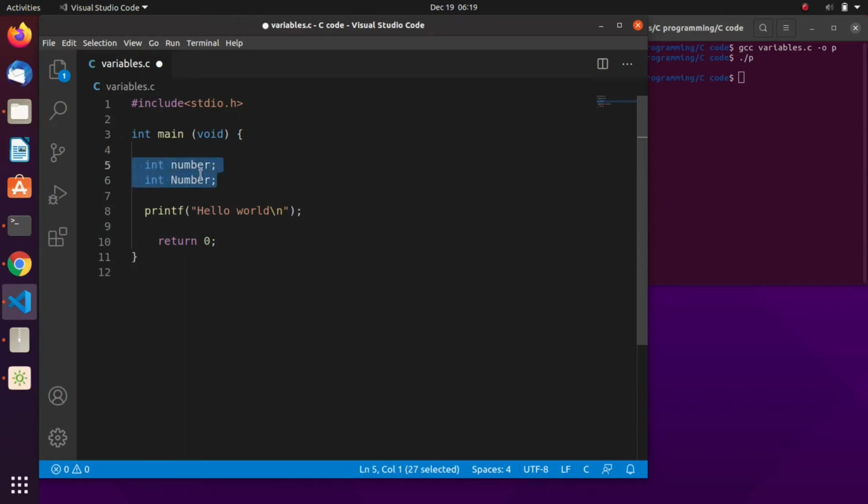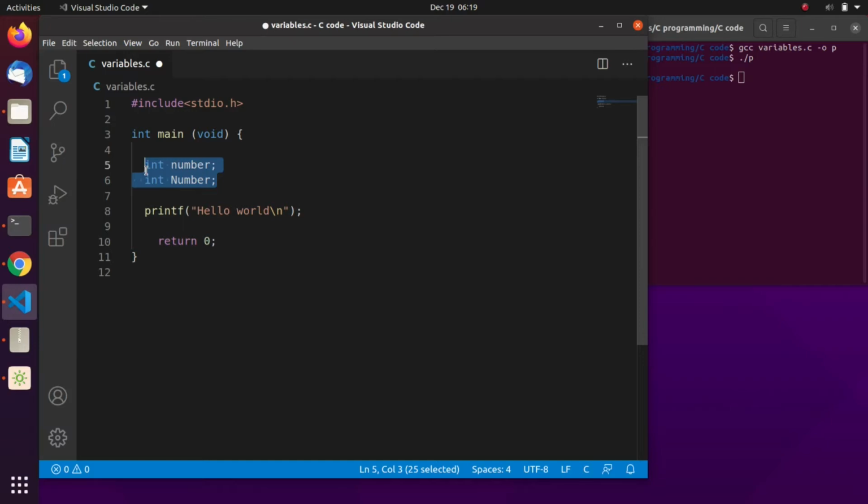No, these are different variables. That's what we mean by case sensitivity, because this small n in C is not the same thing as this capital N. It's very important that you understand this concept of case sensitivity.